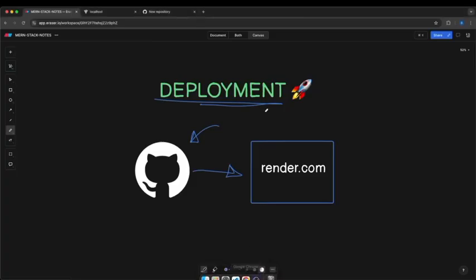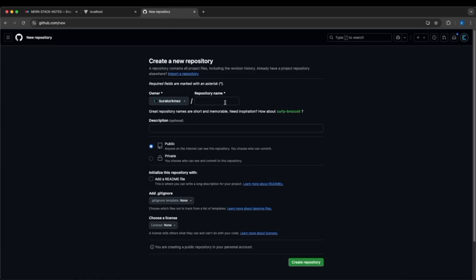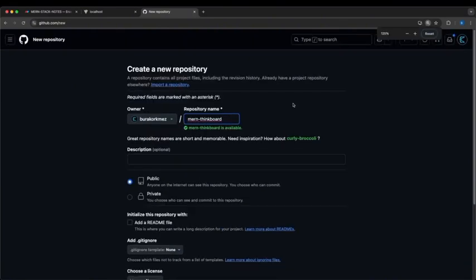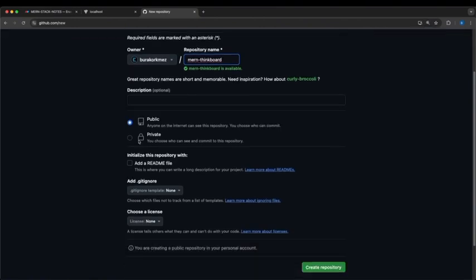Now we would like to create an empty repository. Here, let's just call this thinkboard, or should I call this something else? So this is the repository name that I'll be going with. Let me just zoom in. For now, it'll be private. Once I publish this video, it'll be public. So for now, let's say private, and I will create it.